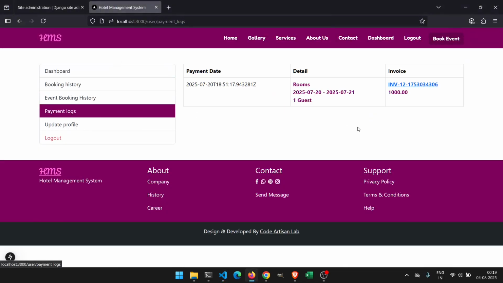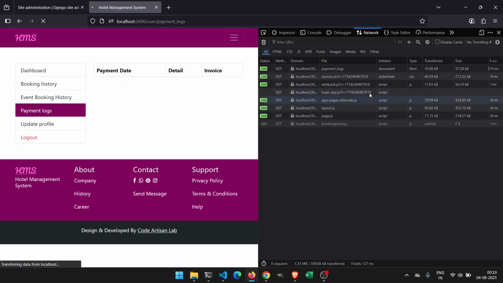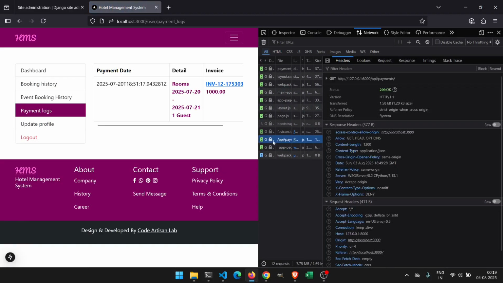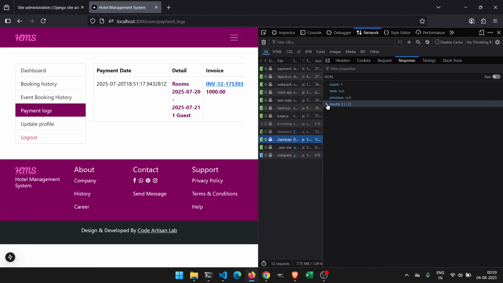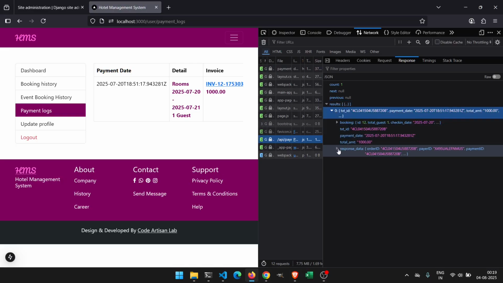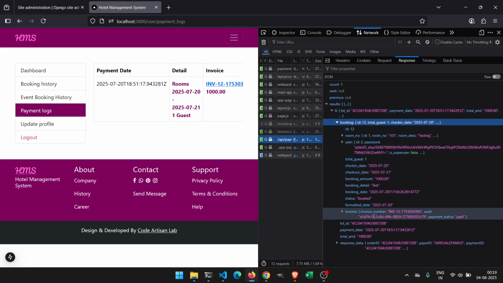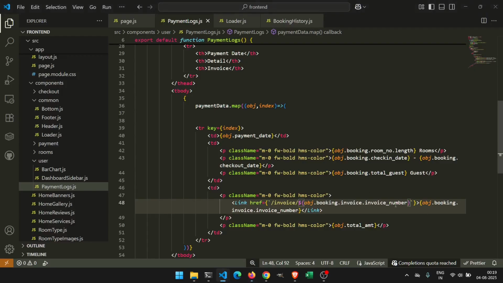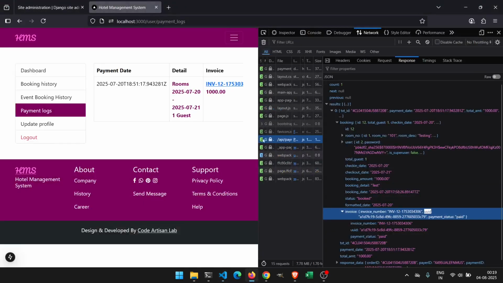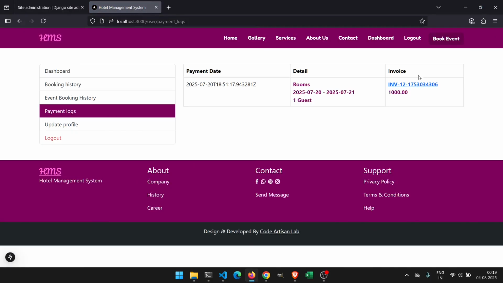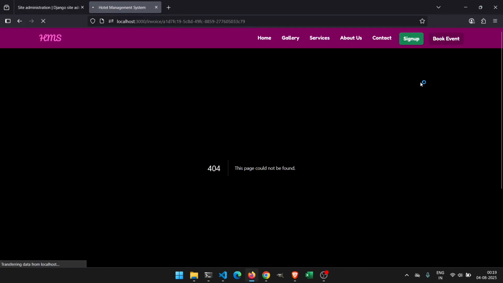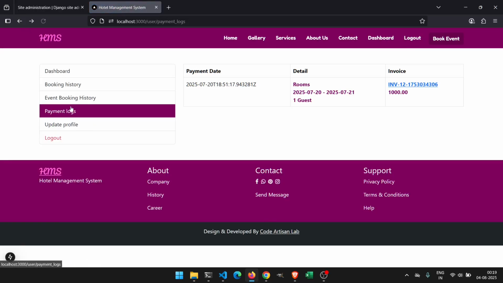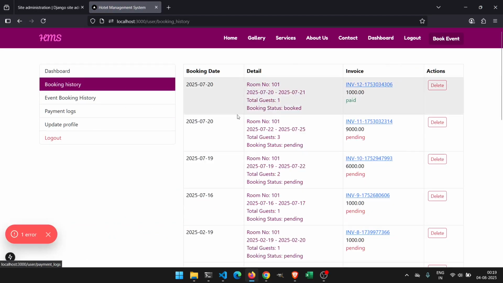Let's go to payment logs and see what we have for the invoice. In the response, we have result, we have booking ID, invoice, and then invoice UUID. So whenever we click on this, it will open the invoice. Click here, and we have this invoice.